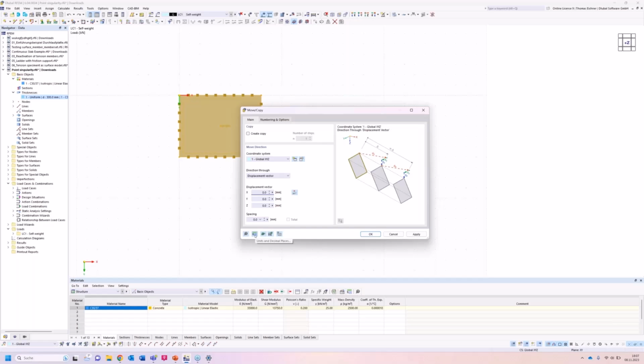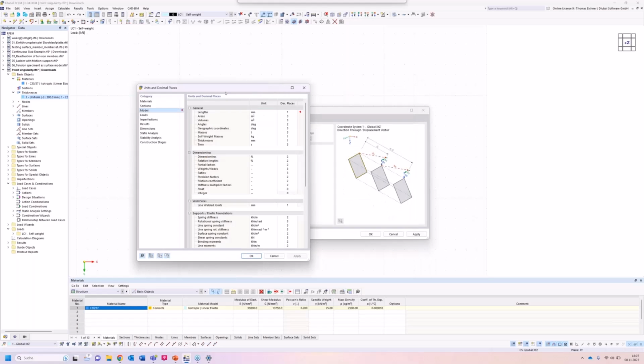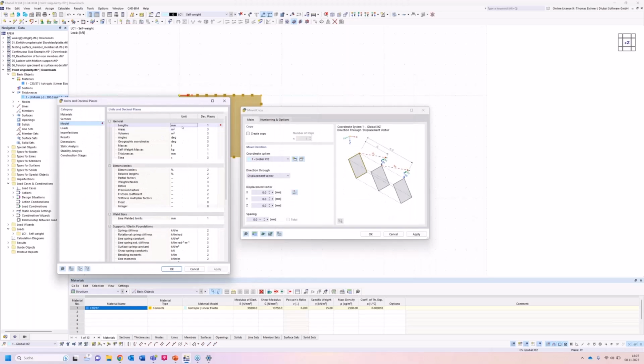It's our unit button. And with this unit button, we can change our lengths and say, okay, I want to enter them as meters. We could also adjust the result exactness, so how many decimal places would be in there? But it's not of concern for us right now.